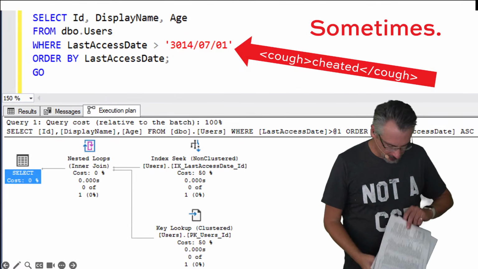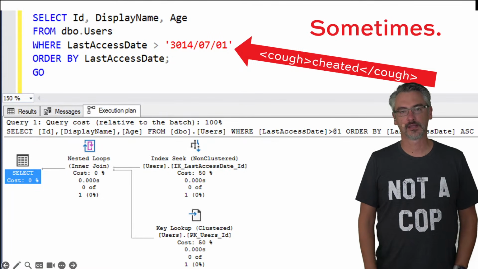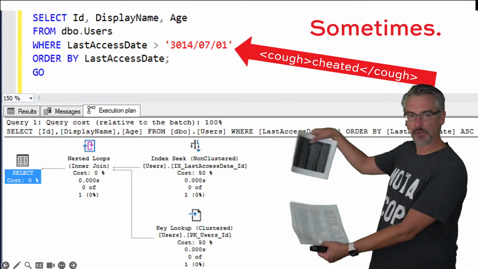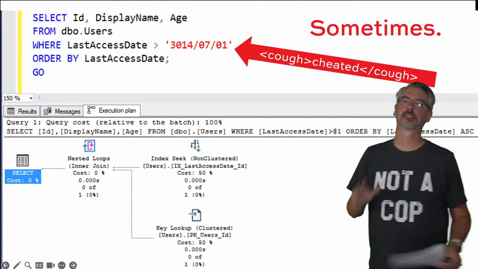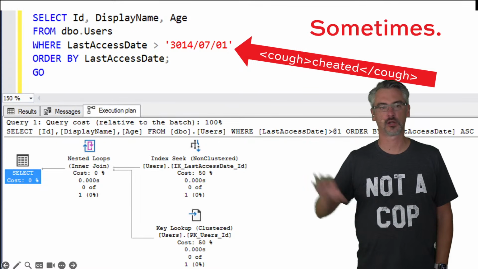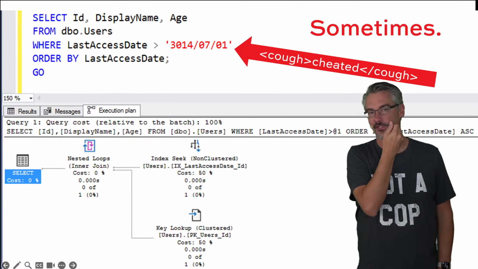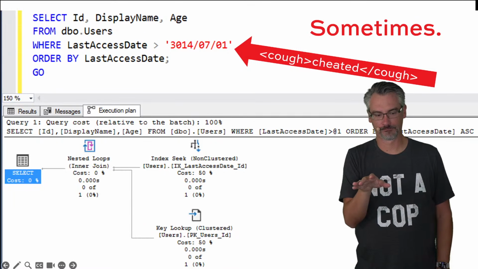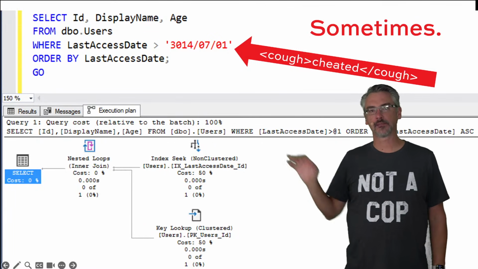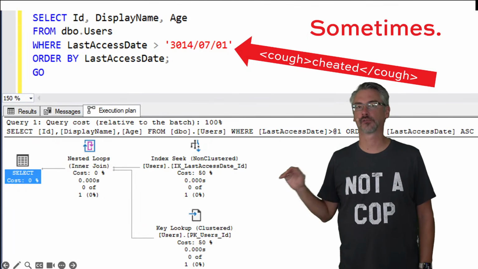Now, I lied to you again. Oh, man, I kind of pulled a fast one on you here when I ran this query. But when I ran this and I said index seek, sometimes SQL Server goes back and forth, none of you caught this because you're all still hungover from last night. But I changed the date. Did you catch that? That's not the year 2014. It's the year 3014. Because this only really makes sense when I don't have to do a whole bunch of lookups.